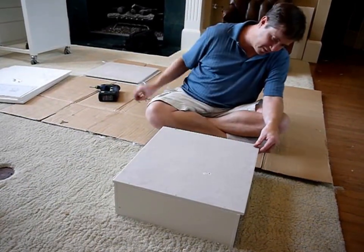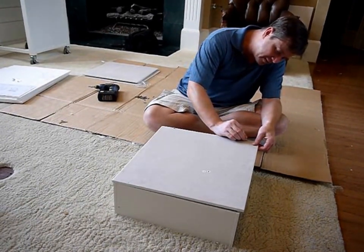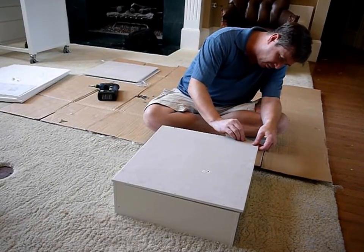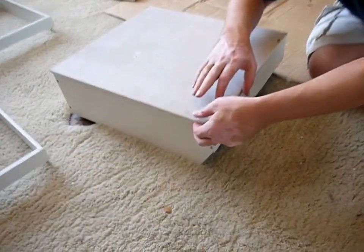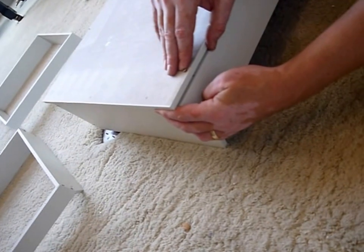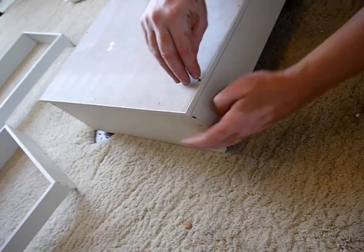I go to the other front corner and do a very similar maneuver where I push all the way in through the felt. Don't be afraid, it's just there. Line it up with that hole, which is easy to see. You'll see as you come up here, you can see the screw sticking out, and you just line it up with that hole just like so. And then you kind of have it just there in place.